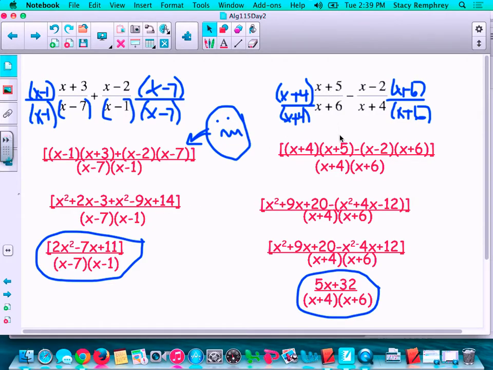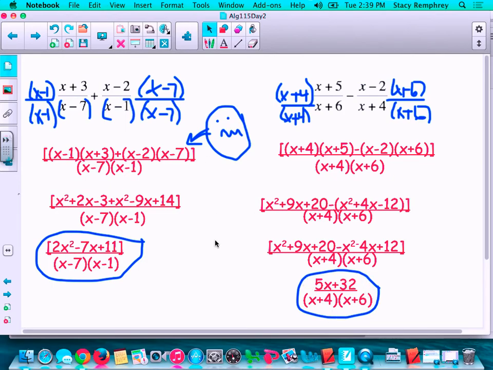All right, now over here, common denominator. Okay, I wrote what I have. So I have x plus 4, x plus 5. I have a minus. Notice that minus there. That's important. x minus 2, x plus 6. I multiplied the x plus 4, x plus 5. That's me multiplying that out. Use your area models. I multiplied these two binomials out, but notice I left it in parentheses. I did that because this is a minus. In the next step, I distributed that minus 1 through. So you'll see the sign change here. Combine my like terms, and I got to here.